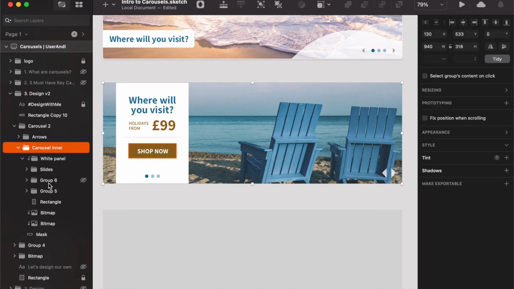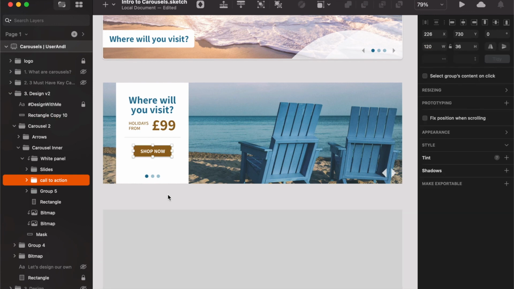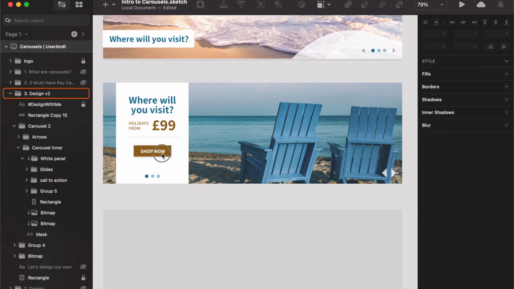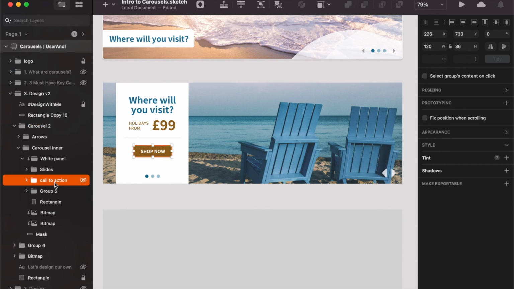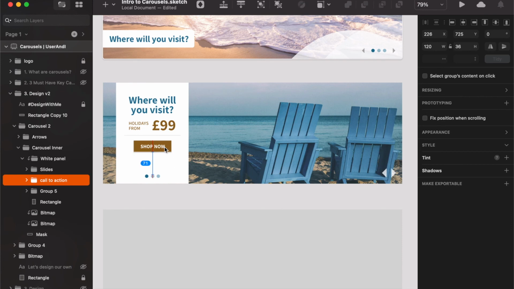And if we actually call to action, actually scale that down. I prefer that smaller. A bit more space. Just nudge that up a bit. And we'll follow suit with call to action.